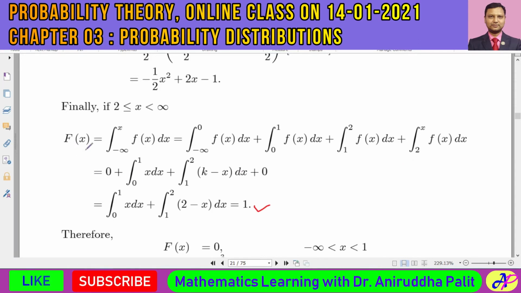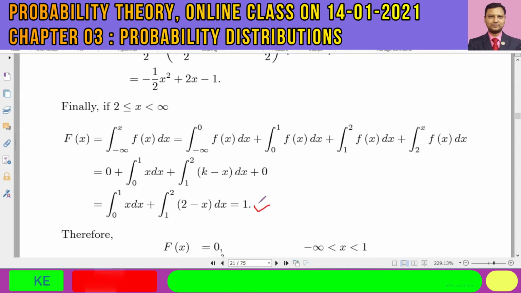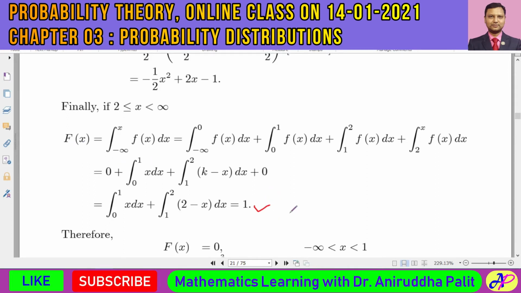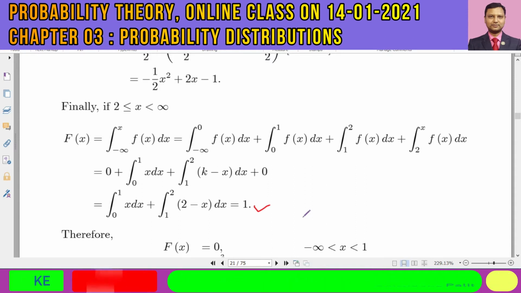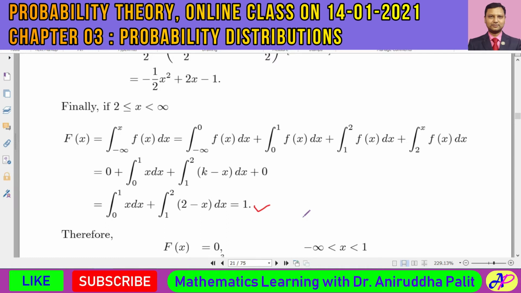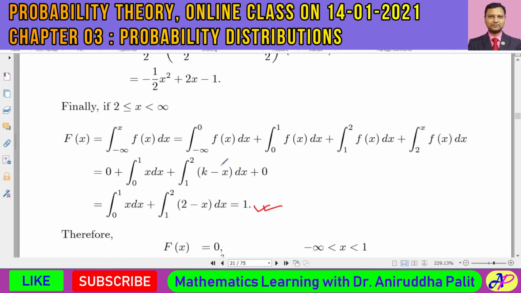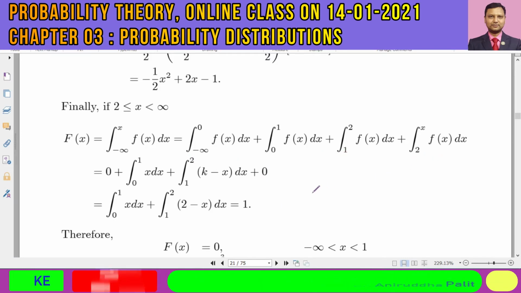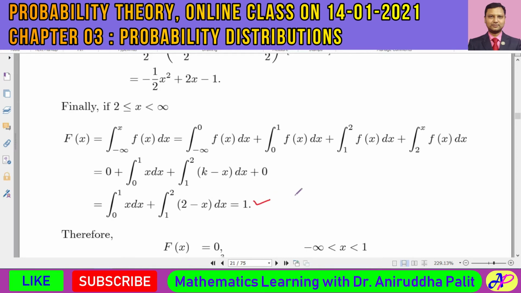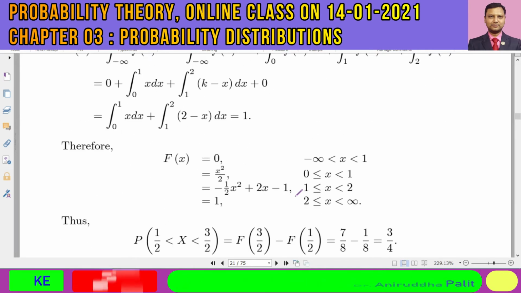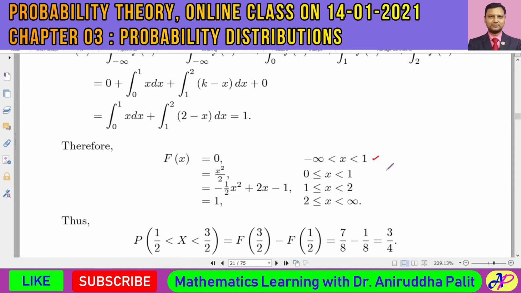We know that F of infinity is equal to 1, and if you take the limit extending to infinity, you are going to get F of infinity equal to 1. You will always get this last value equal to 1. If you do not get the value 1, then remember you have some problem in the intermediate computation. So this is a validity checking process. Don't just skip all this integration process. Please perform the integration, and if after performing it you get the value 1, then it is confirmed that your intermediate computations are all correct. Otherwise it is wrong.